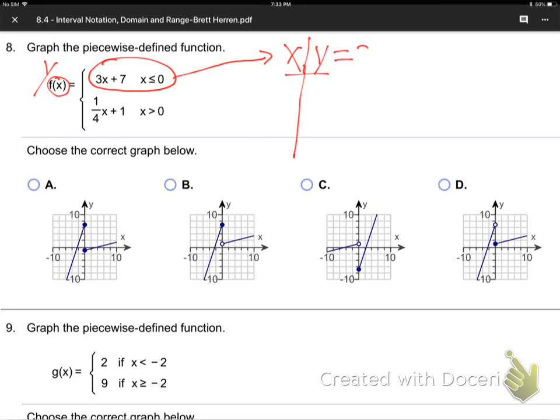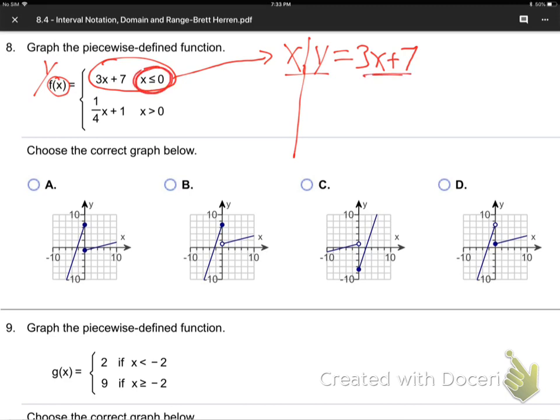So this is Y equals 3x plus 7. That's a line, right? These are both lines, and you can see all the different options. There are 2 different lines; we just have to find which 2. Okay, so how do we do it? Well, I'm only going to plug in X values that I'm allowed to plug in. What am I allowed to plug in?